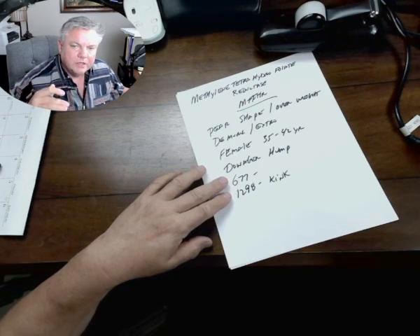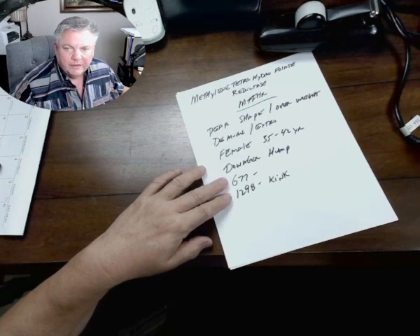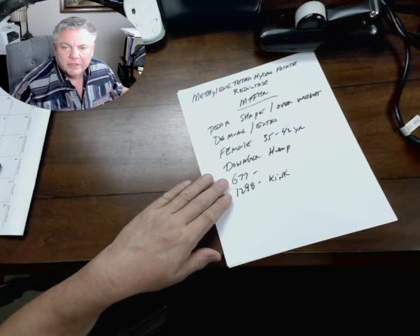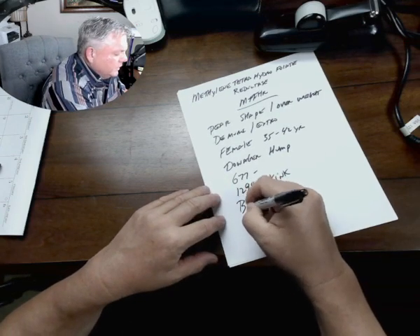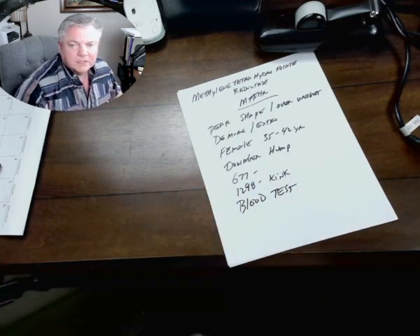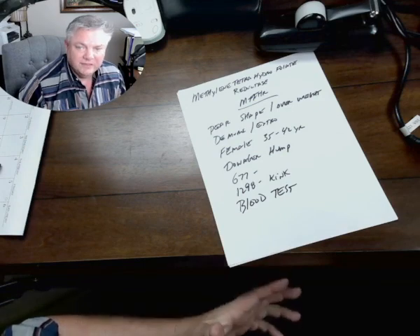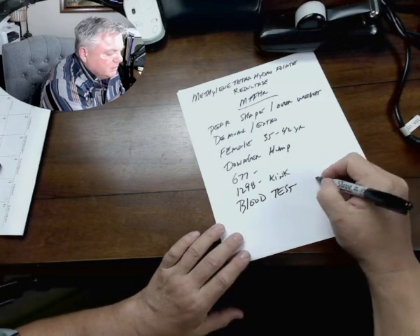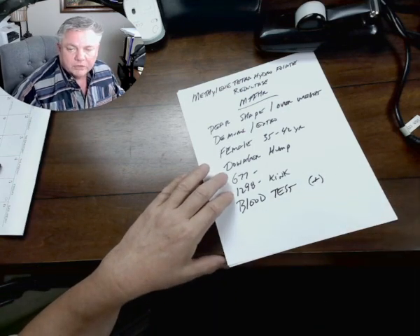Doctors who understand it have studied some nutrition. You may talk with your physician about being tested for MTHFR — it's detected on a blood test. The blood test is not highly expensive; some tests like the Cunningham panel can run $1,000, but this one does not — it might be around $50 to $60 in your area. The blood test comes back positive as a 677 or a 1298 version of MTHFR.